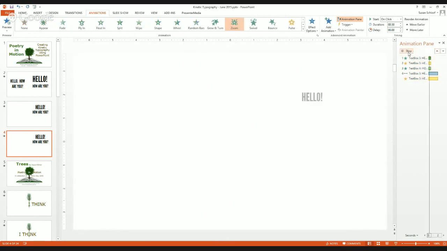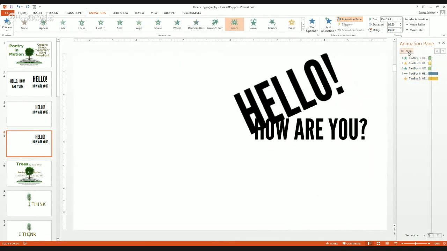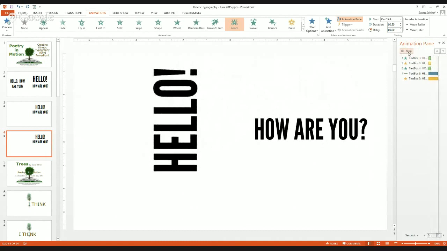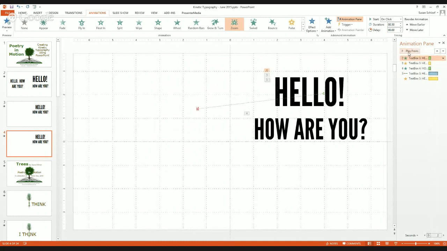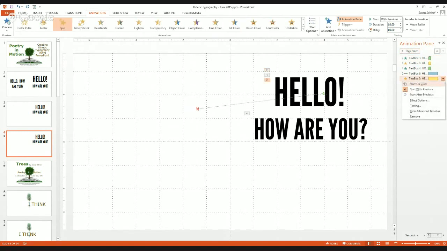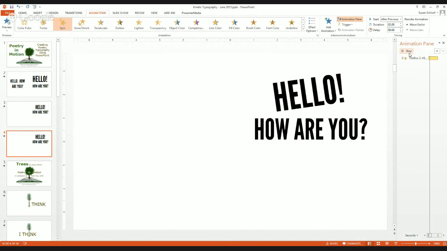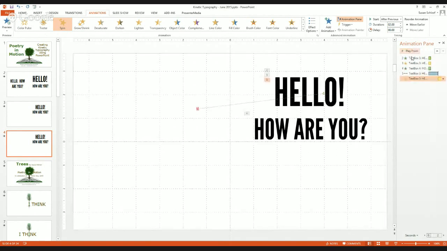Now let's see how that looks. Yeah, maybe not quite the best. Maybe we do want it to move to the side first before it turns. So I'll put that back. It really should be after previous. Oops.